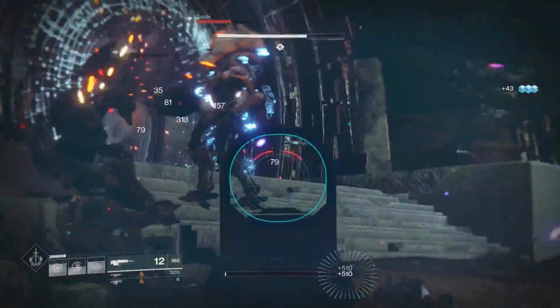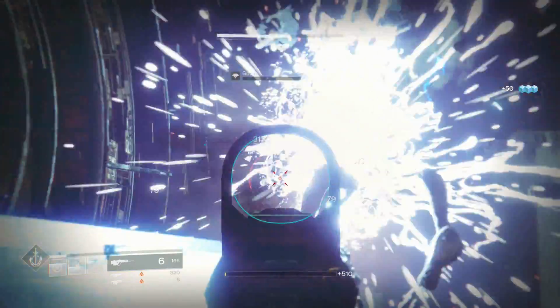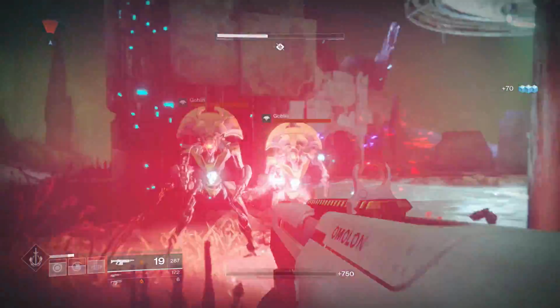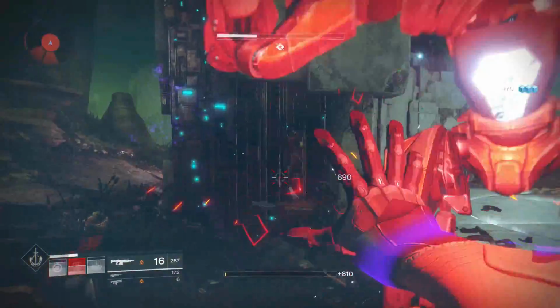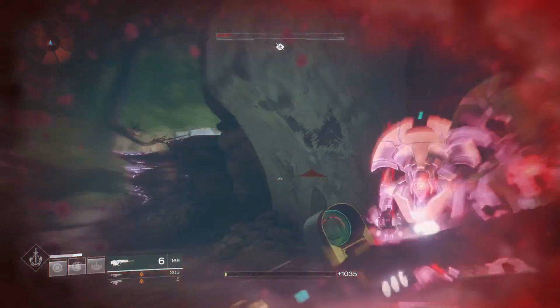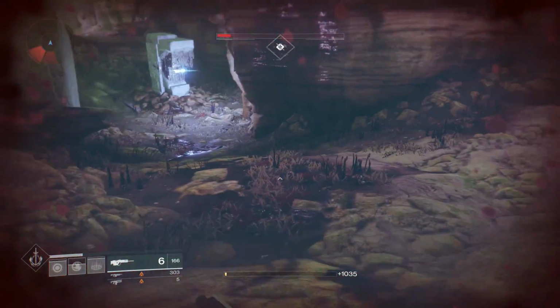So whenever this activity starts, the middle area opens and a bunch of gatekeepers will start to spawn. You will have to then go kill them, take the orbs that they drop, and slam them on specific pads around the arena, which will in turn cause these brand new launch pads to be opened up, which will shoot you to islands surrounding the patrol area.